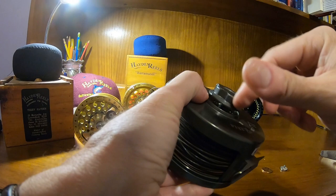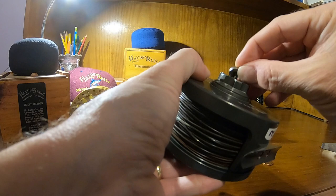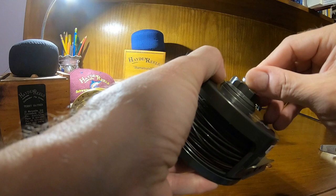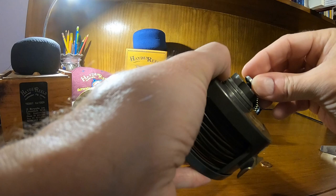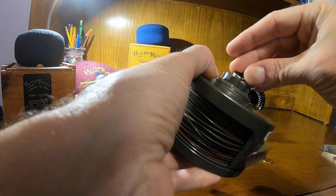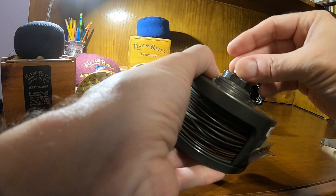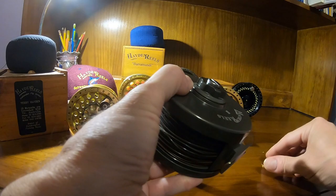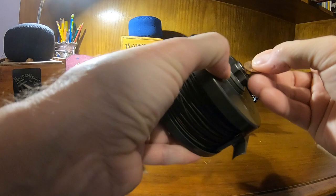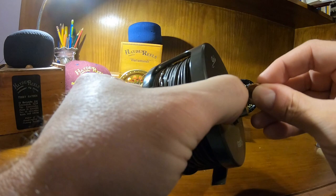I'll take apart the Striker so you can see it. The TFO reels came in four sizes: a narrow spool one, a wide spool one, a two, and a three. The narrow spool one is about an eight-weight type reel, and the single one is more of like a nine — a little bigger. This one's the two, and I've got a sinking 12-weight on it. So it's a good tarpon-size reel.